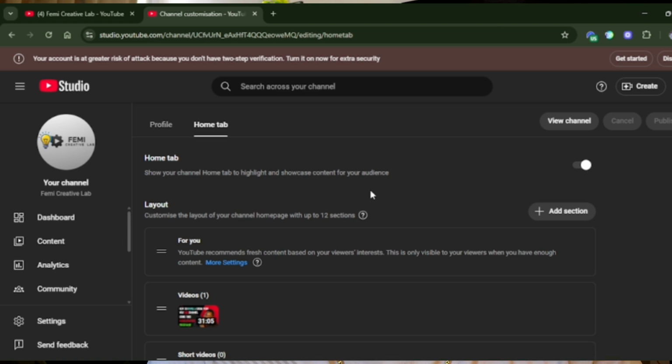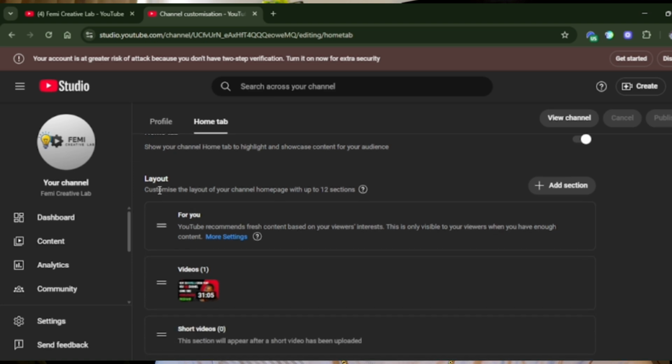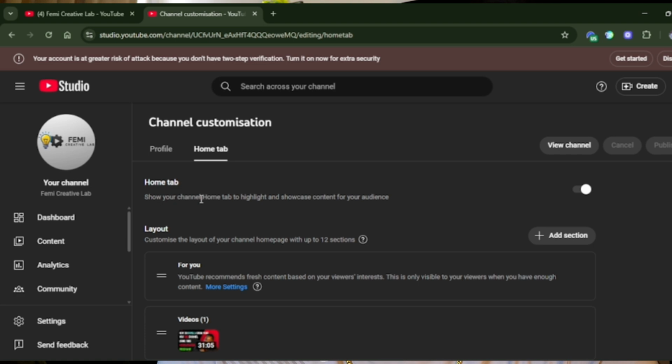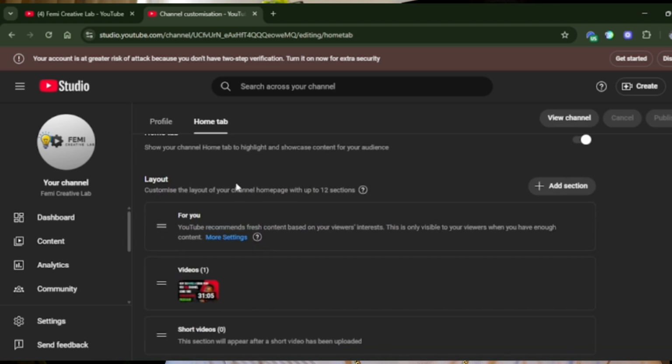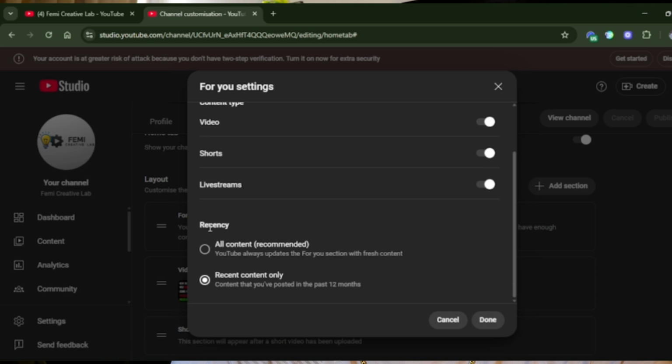Basically, when you turn this on, this home tab is going to show you a couple of sections here. When it comes to layout, this is actually your home tab. Then you come all the way to layout and you click on for you more settings. When you click on for you more settings, you're going to go all the way down to recency.